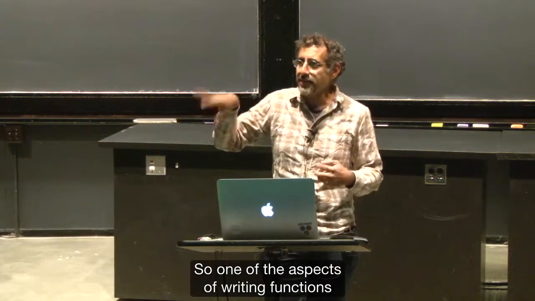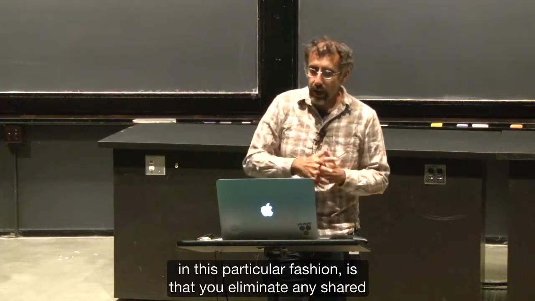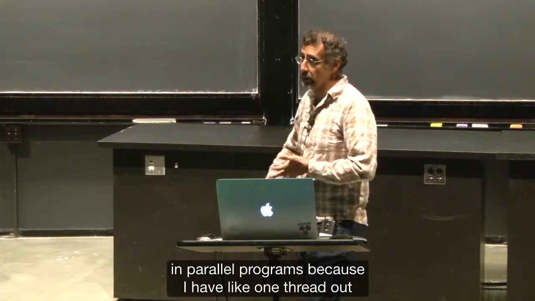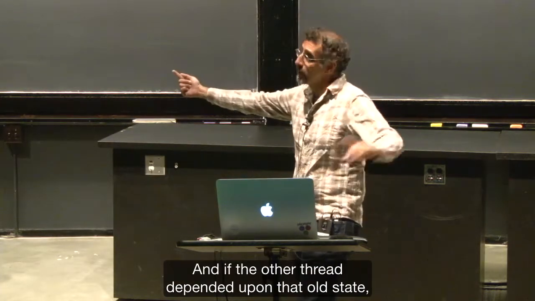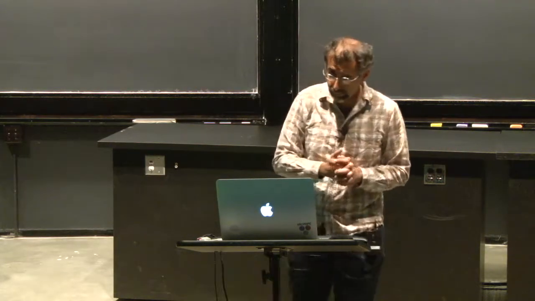One of the aspects of writing programs in this particular fashion is that you eliminate any shared state. And a shared state is a dangerous thing in parallel programs because I have one thread out here which changes some state, and if the other thread depended upon that old state, it would fail. So that's kind of a dangerous thing.